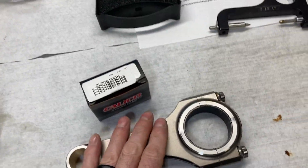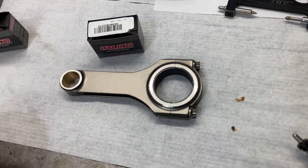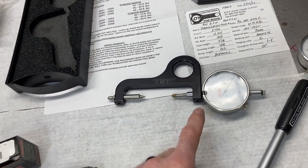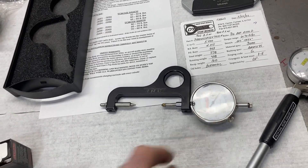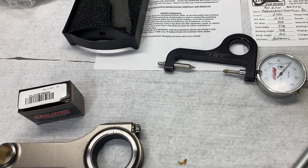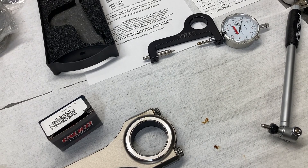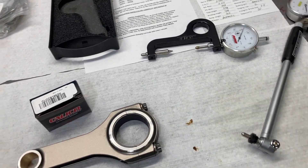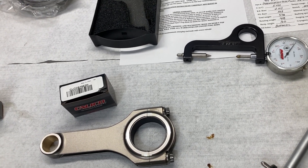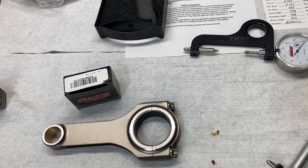I know this wasn't a long video, but it's just a glimpse inside of what we have to do to get bearing clearances right, and what we have to do to fulfill the manufacturer's instructions on torque spec and what tool to use to torque the rod bolts. This is going to be an awesome build — I can't wait to get started on it. Unfortunately, we are a little ways down the road. T&D will be making the rocker arms for the tunnel port race heads, and they quoted me 20 weeks to get those done. So, like everything else, we just have to be patient and wait.